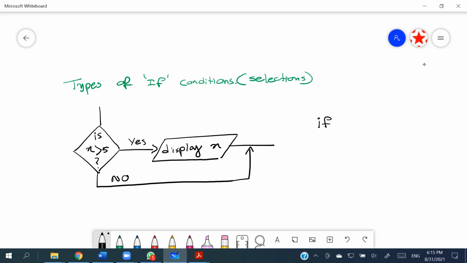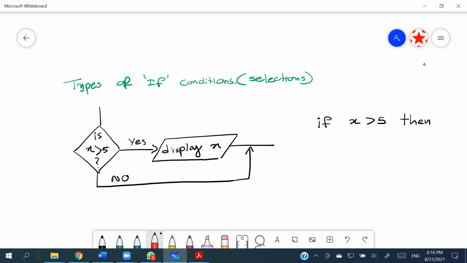Like regardless of it's going to be a selection or an iteration. Right? But if it is a selection that is representing from the flow chart, then the structure that we are going to use is if. If, then you are going to write the condition x larger than 5. Then you have this keyword which is called then.